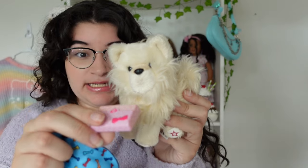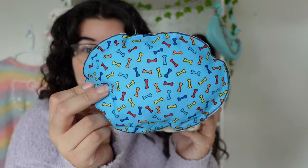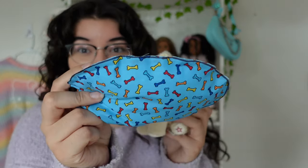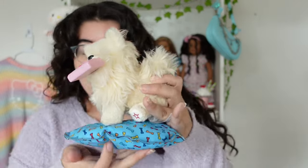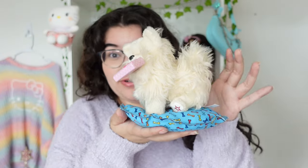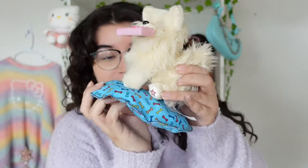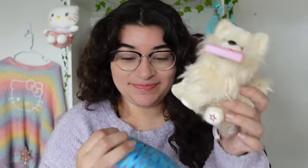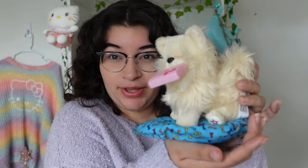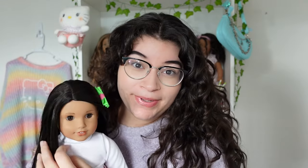This here is something for my American Girl dog — the only American Girl dog I ever owned, actually a gift from my mom's boss. I called her Princess. Her little dog toy is magnetic so it sticks to her, and this bed is made using fabric I hot glued with probably cotton balls inside — it feels a little firmer than stuffing. I chose this fabric because it had dog bones on it. I still keep her in my dollhouse.